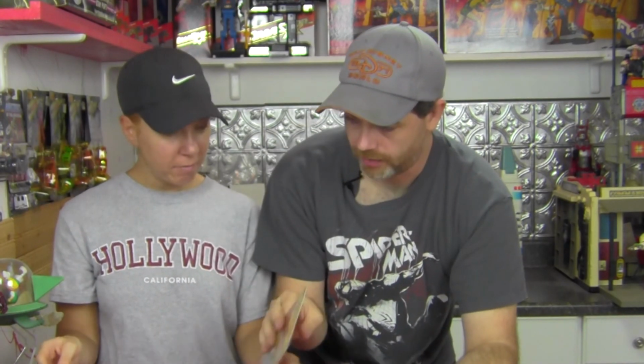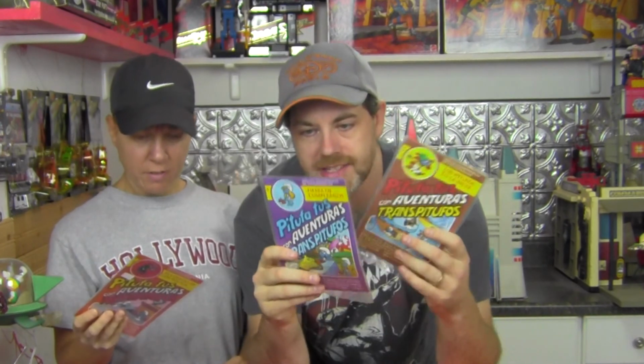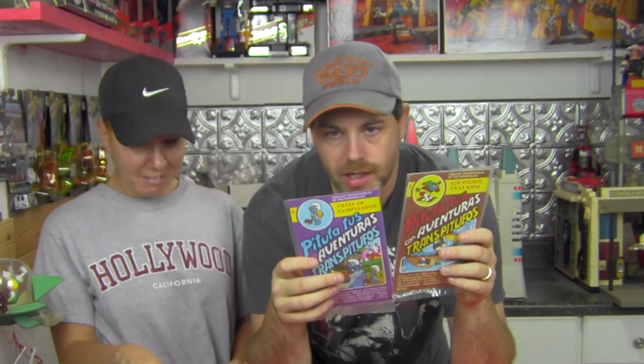So, these are actually Presto Magic sets, and we have one extra here that we bought so we could open it. These are actually Presto Magic sets of Smurfs, and it looks like there were 6 of them all together, but we found 4, 5, and 6. So 6 here is Smurfette. In a different language. Otros Productos con License. I want to say it's Spanish, but I'm not sure. But these were in a different language.